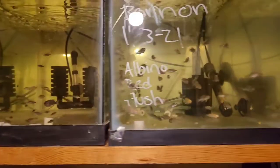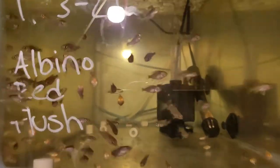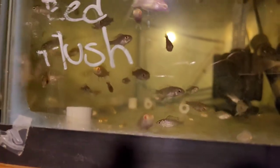These are actually some pretty rare albino flavescent. Oh, okay. I know what you're talking about. They're really nice. Maybe if we can get him on the camera, he's one of my nicest fish, probably. One of my favorites. Are these albino Turkish?